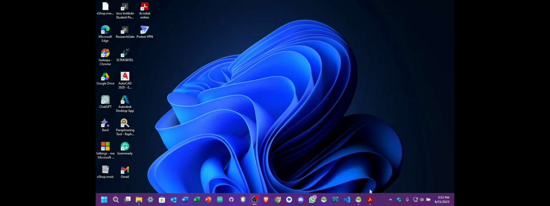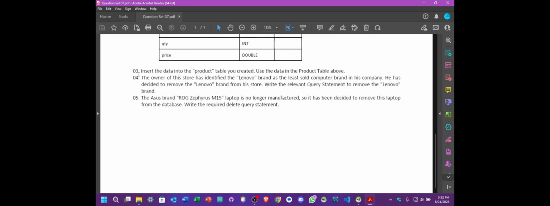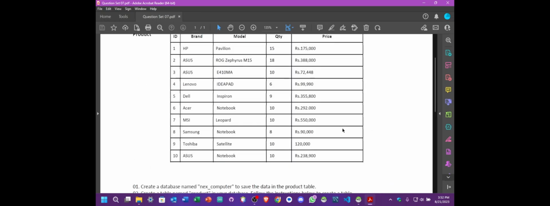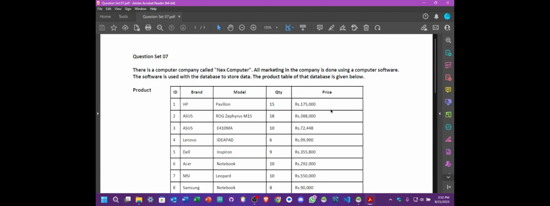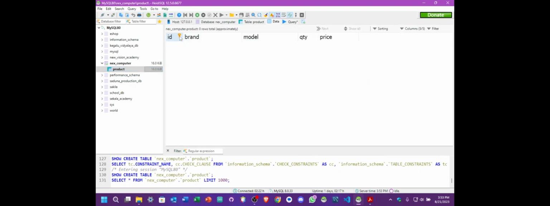Okay, let's move on to the question set. They have said insert the data into the product table you created. Use the data in the product table above. So we have to enter this data into the table. We can do it using this data tab, and we can add rows by clicking on this plus icon.